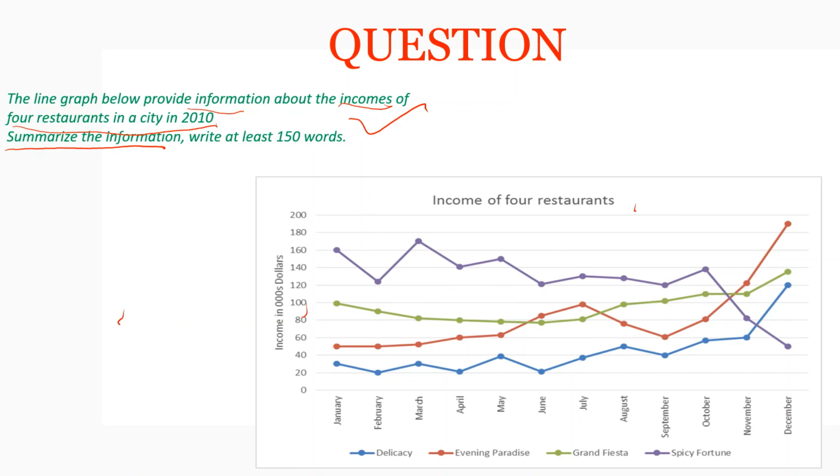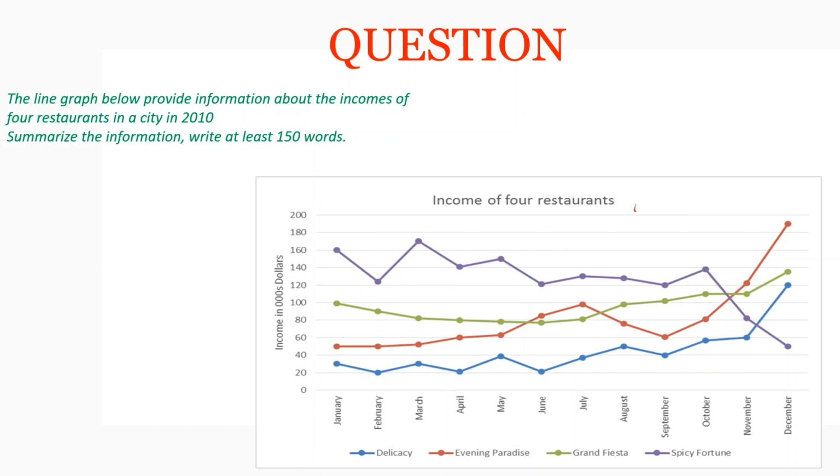So it is very easy. Do not confuse that it is very difficult. I have to cover everything. The basic thing that you must know is that you mustn't cover everything that has been given in the chart. You are not going to cover everything that is given. You have to summarize the most important things. That means whatever is the best, what is the highest and what is the lowest, you need to cover that part. So let's see how we should do that.